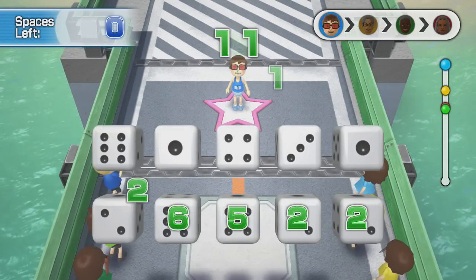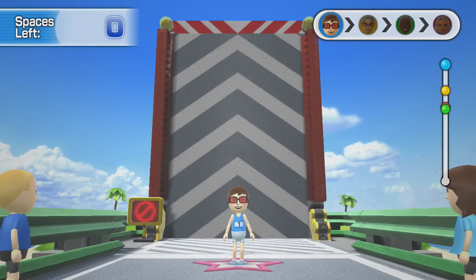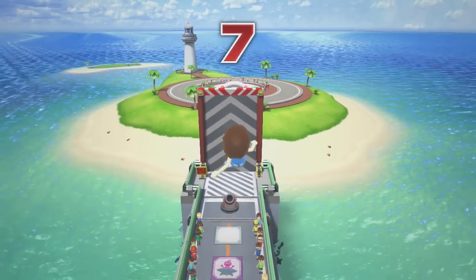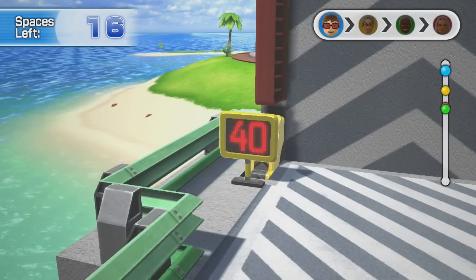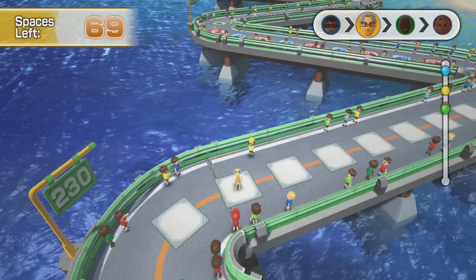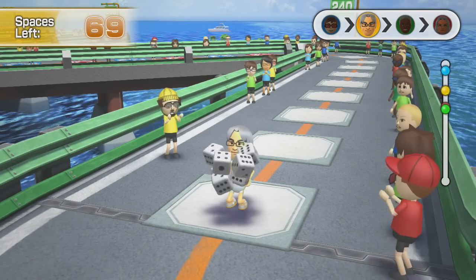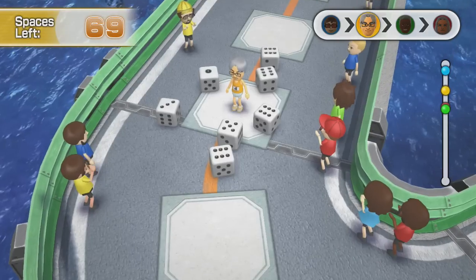I don't know if that's gonna be 40. You might need the next turn. Yep. Okay, he's gonna have to go back 15 spaces. The final number is now lowered to 35. That's alright, honey. You never know what happens. Okay, Kentaro. You're 69 away, so you're pretty close. You're getting there.